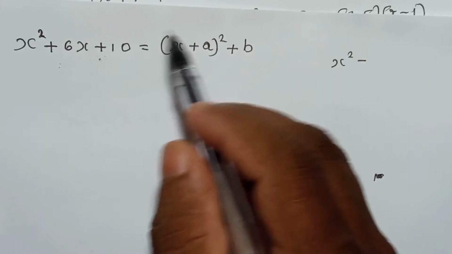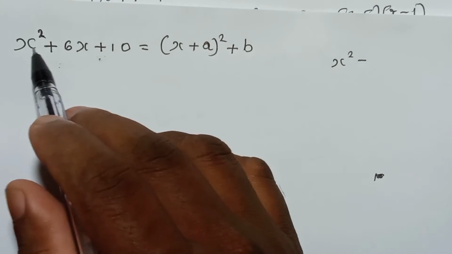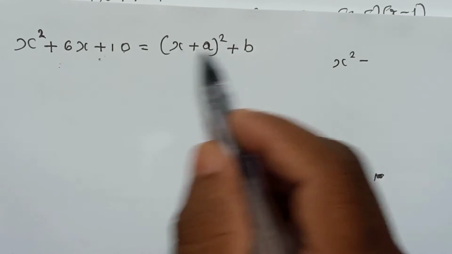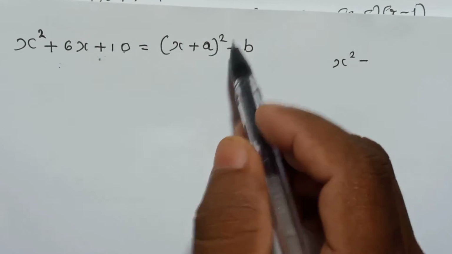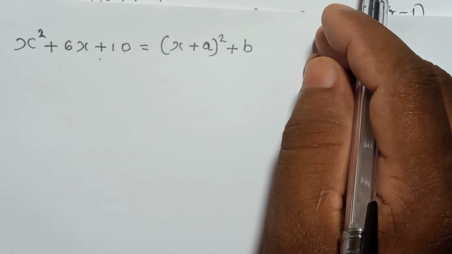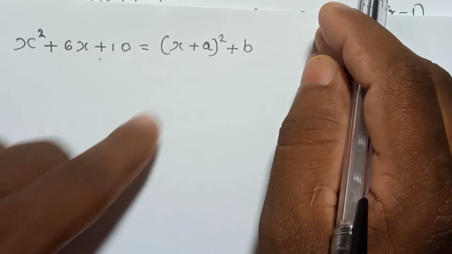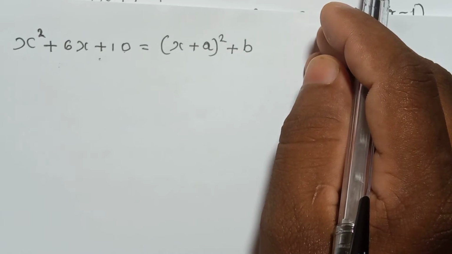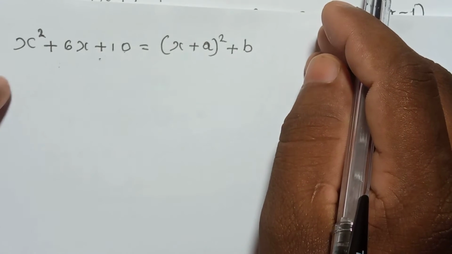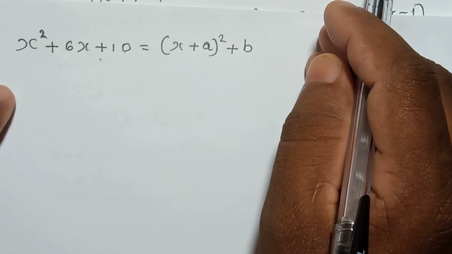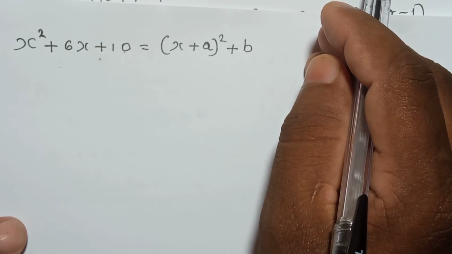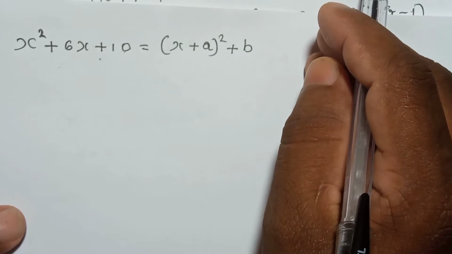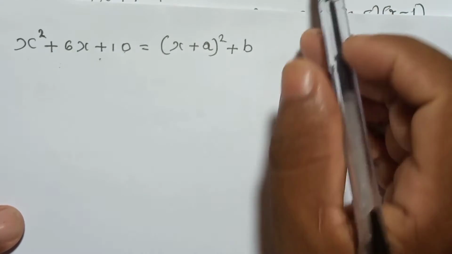Normally here we have 0. This quadratic expression we can make into another format, this way. In this format we normally call it completing the square, right? We try to make a complete square here. Now I will not discuss this in depth with the whole theory. I need to show you how to do this type of question. In a future video I will explain this with details, but here is how to do this question.